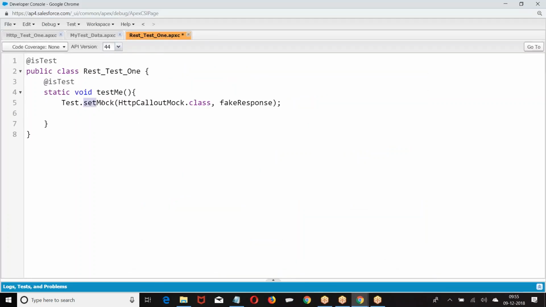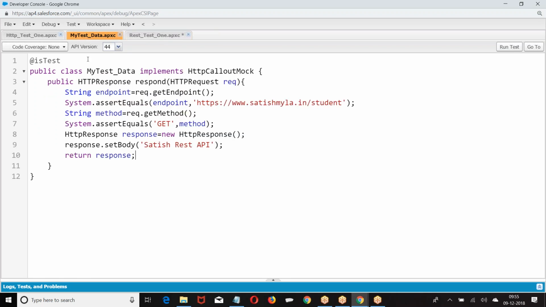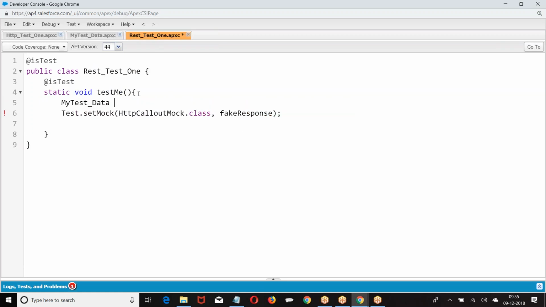Test dot set mock, HTTP callout mock dot class. Then what is the dummy response I created? Create an object for it and pass that object. Then boss, I'm saying if you make a request to that third party URL, this is the dummy response I'm going to get, which I'm taking as a dummy. I'm creating test data, a dummy response.